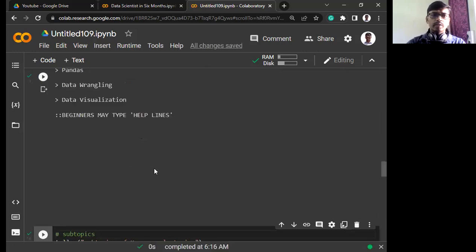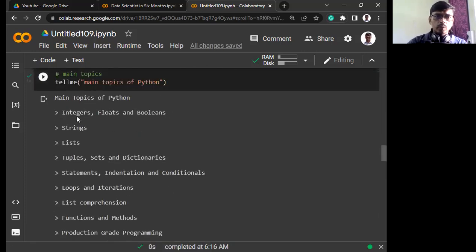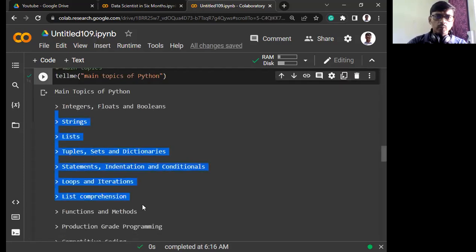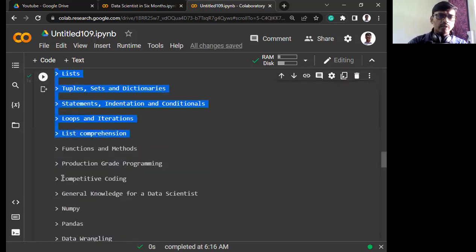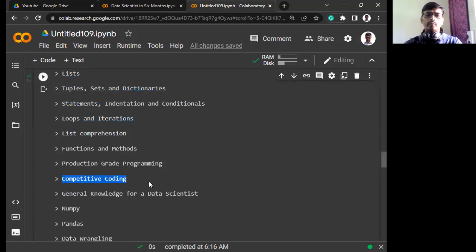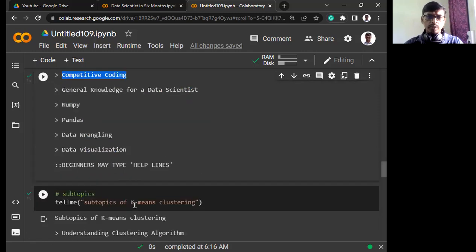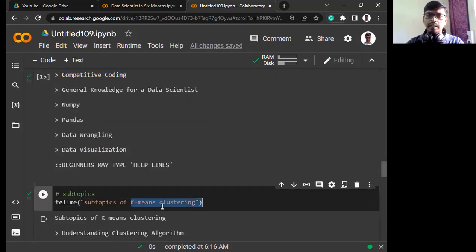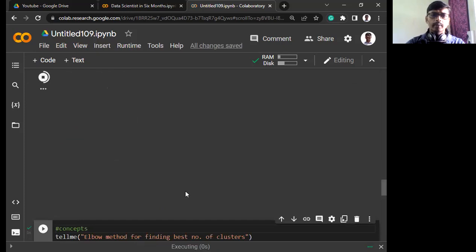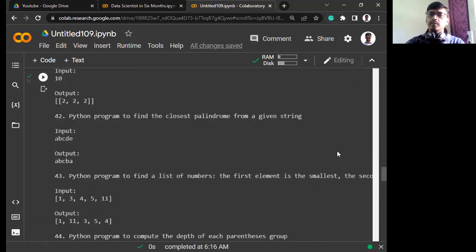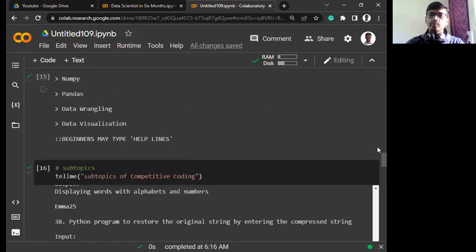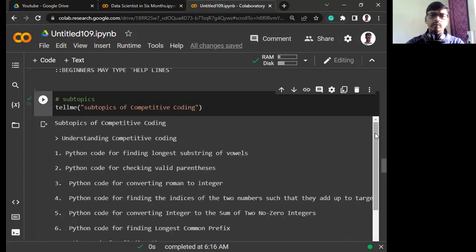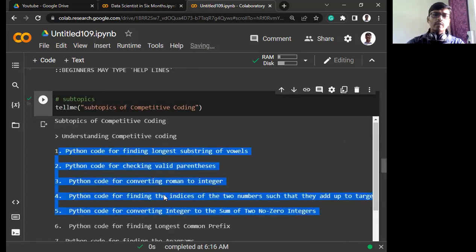Now understand it. Yes. So here I want to highlight this point, competitive coding. So in the competitive coding section, you will get a very, very important thing. That is subtopics of competitive coding. Here you will get, you can see 1, 2, 3, 4, 5 in this way.